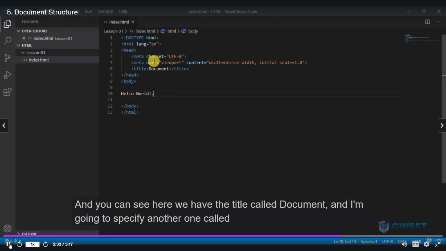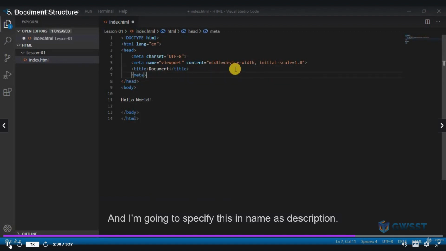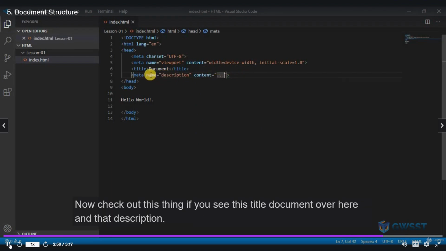You can see here we have the title called document, and I'm going to specify another one called meta, and I'm going to specify this name as description. And I'll give some content to it. That's going to be this. Now you check out this thing.